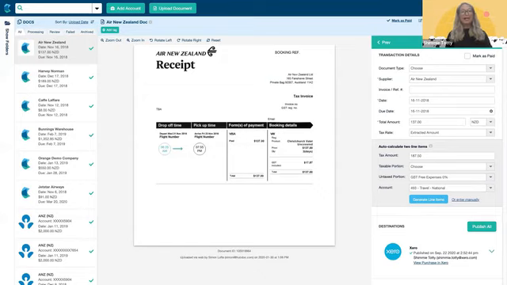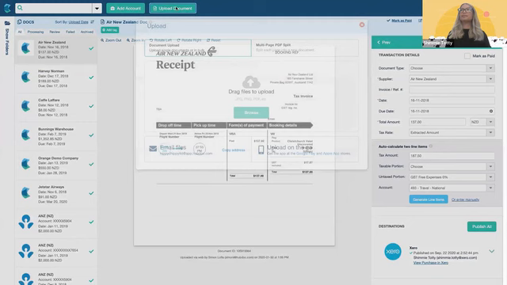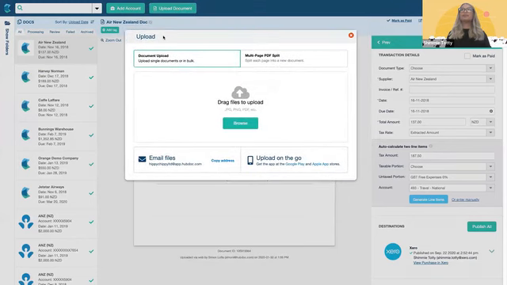And it's really easy to bring your documents into Hubdoc. Simply click the upload document button and we're going to see a few options. So first, you can upload documents right from your computer by dragging and dropping them onto the screen. You can pick up multiple files and drag and drop them in here, or you can also use the browse button.